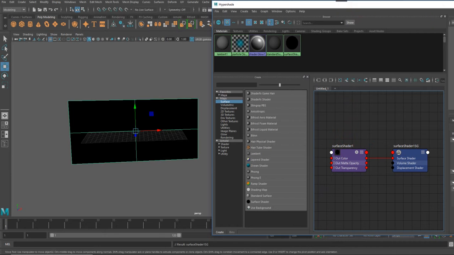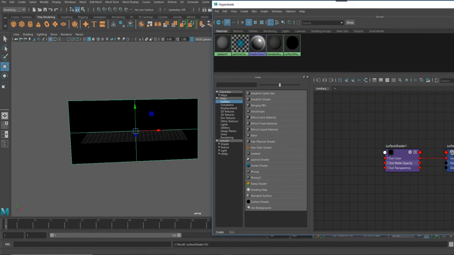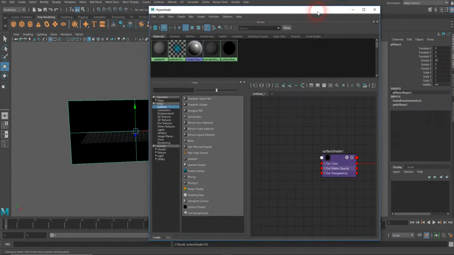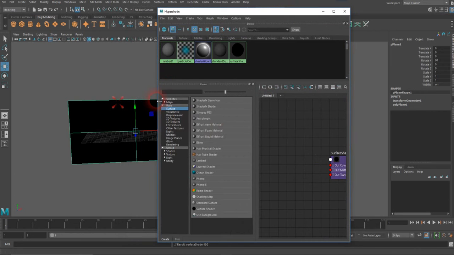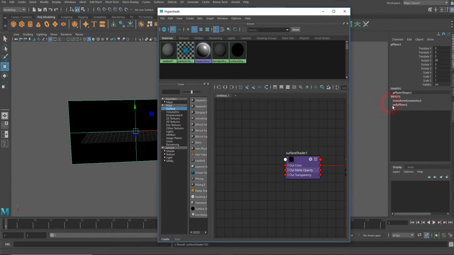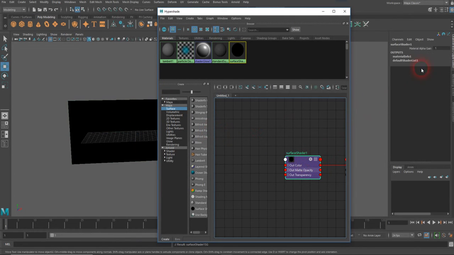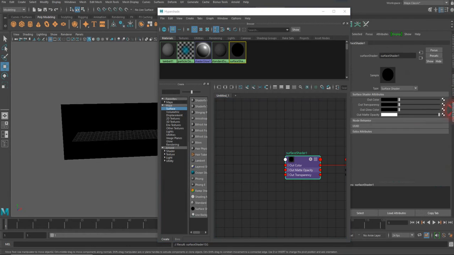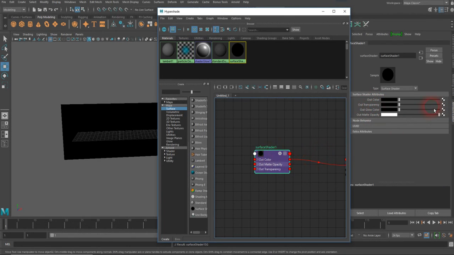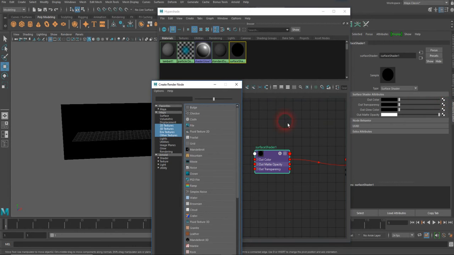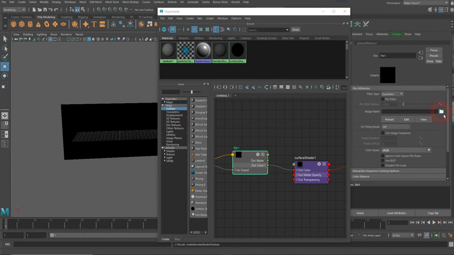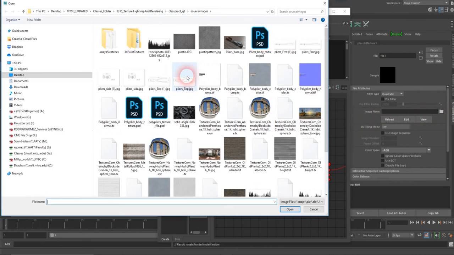Let me bring my window closer here. There we go. I'm going to click on my surface shader and look at its attributes. It has a color and a transparency node. So I'm going to connect to the color that file, the PNG file that has no transparency in it, it's just simply a black and white image.